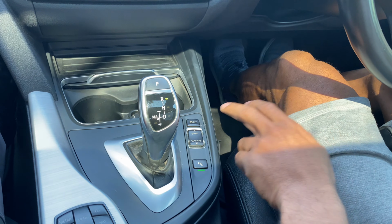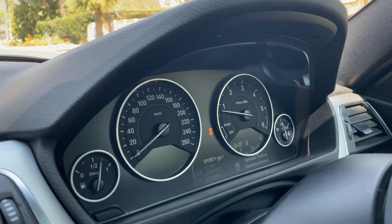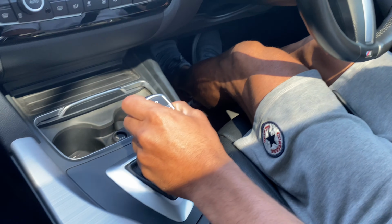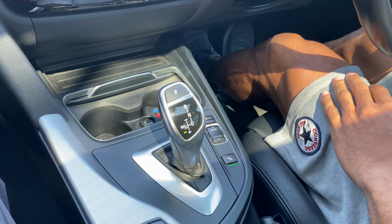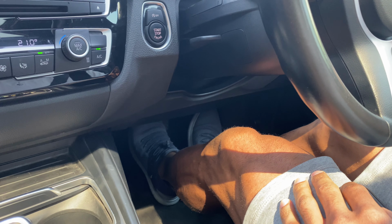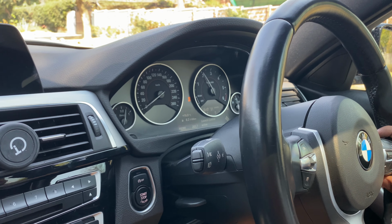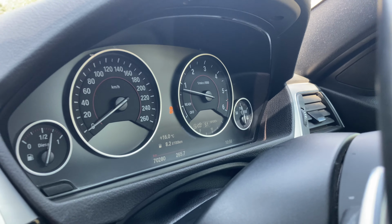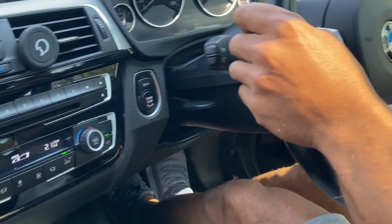So first things first, pop it into Sport Plus. You'll then see that it is in Sport Plus and dynamic traction control is activated. You're then going to put the gearbox into sport mode by pushing to the left, like Mr. Nabby has done here. You then plant your left foot onto the brakes and floor the accelerator until kickdown. As you see, the flag appeared on the dash, and that's when you know launch control is active. Here we go.